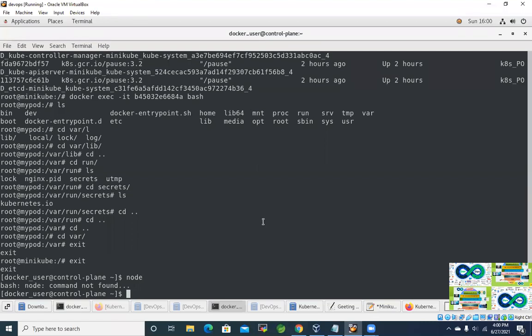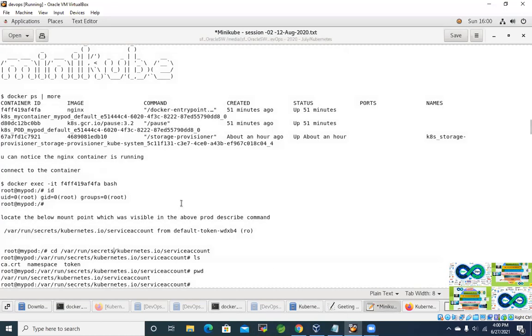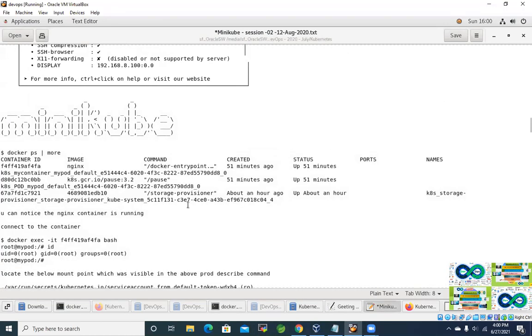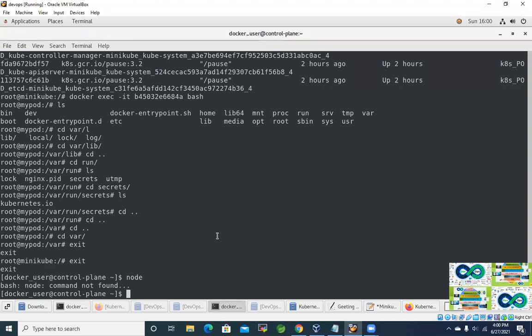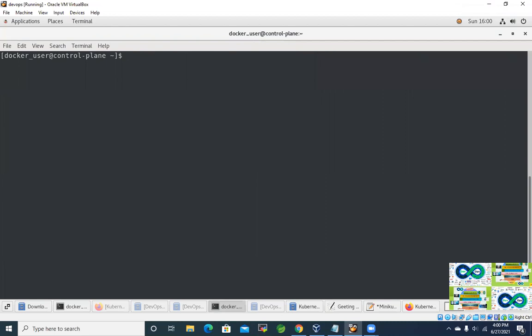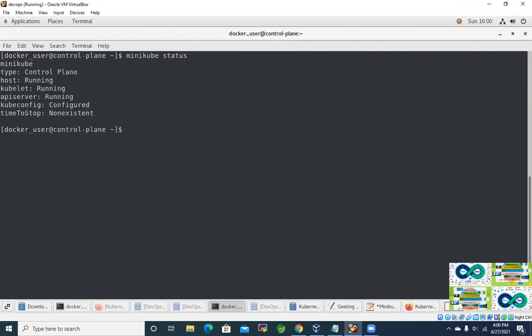Now if you want to check the status, I have the document. The Minikube session, not that, this one, Getting Started, I'll upload this one. If you want to check the current status, let me clear this screen. minikube status. Yeah, it's running at the moment. You can see that.